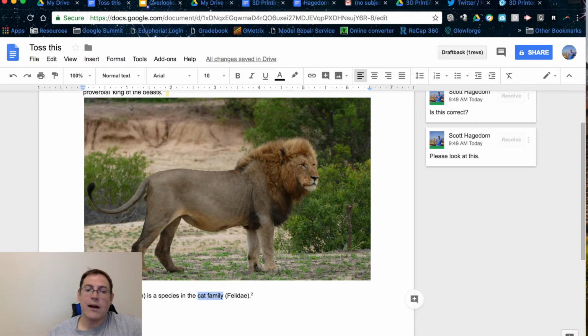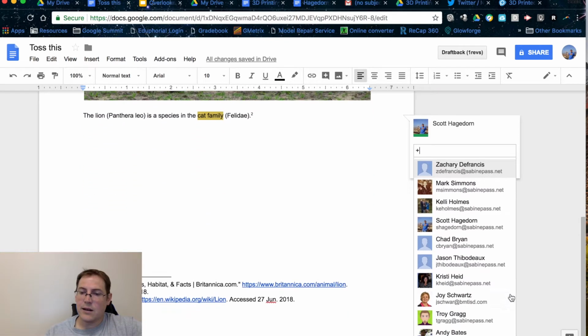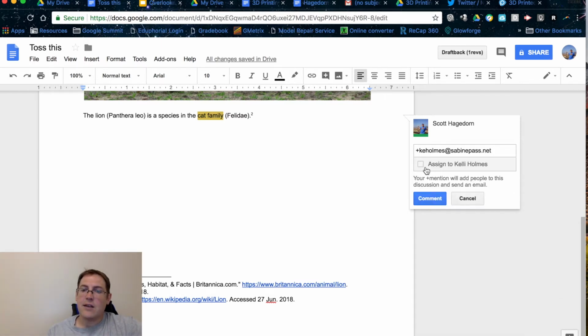For instance, if I highlighted cat family down here and hit add comment, and you hit the plus sign down here, which is kind of hard to see, it will pull people from your contact list. So if I selected this, you can see I can assign this to her. It says, your mention will add people to this discussion and send an email. So if I click on that and then hit assign, they would actually see that they have something they were supposed to look at.